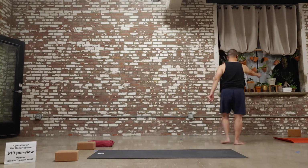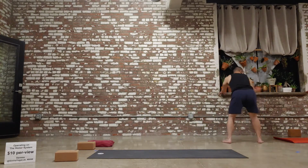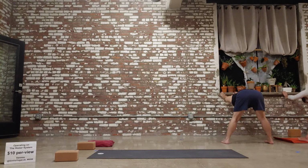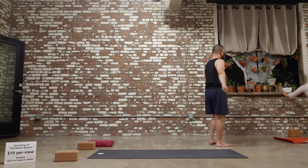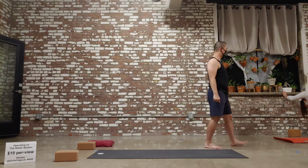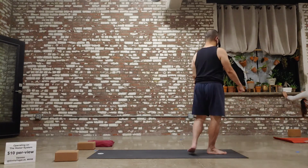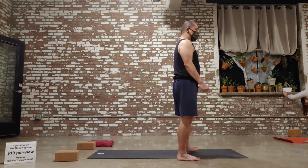Shift a little bit. And you can use your arms supporting. Yeah, good. That's right. So that's a really nice way for you to traction your lower back with the support of your hand. Also, a good shoulder opener for you, right?